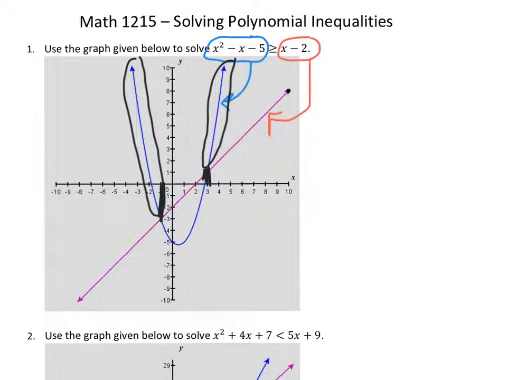So it's going to happen for all x less than or equal to -1, or x greater than or equal to 3. Which would include all of these x values over here and all of these x values on the far right side. The solution is always the set of x values along the x-axis that corresponds to the graph.